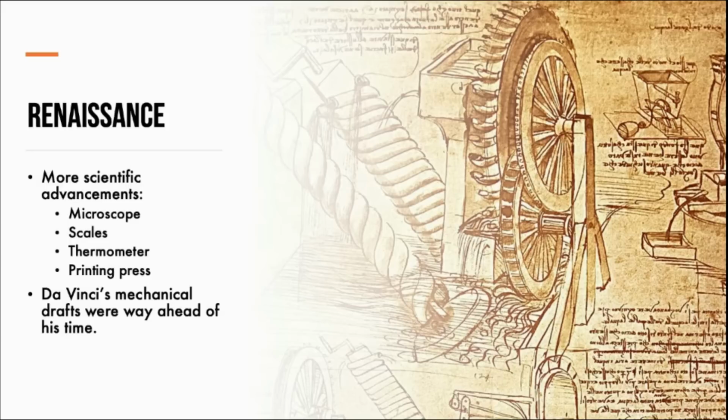But most notably, Leonardo da Vinci came up with a lot of very impressive stuff in this time. He came up with the first concepts for gliders, helicopters, parachutes, diving suits, cranes, gearboxes, and a load of weapons, including a very early concept of a tank. It wasn't actually very practical, but the fact that he was able to imagine that so early on is pretty incredible. Many of his inventions were concepts. The technology at the time wasn't able to bring them to fruition, but many of his concepts have now been made practical today. And some of them, including helicopters, took a good 400 years to become actual realities.